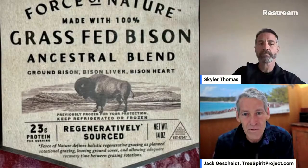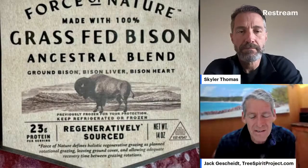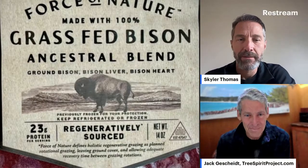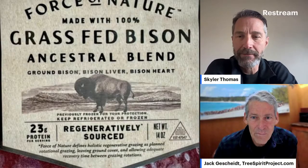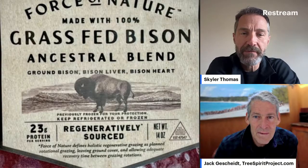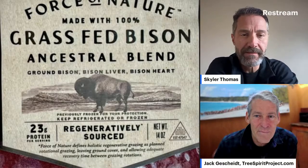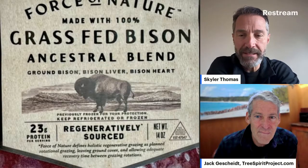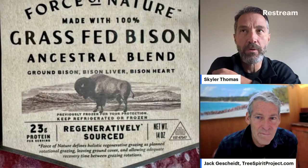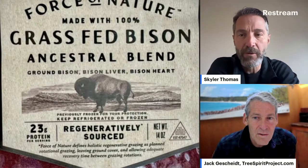It's like reaching into the gene pool of European cows, which come from water buffalo. That's what bison are today, a controlled species, bred semi-confined. They're out in open areas, but not in the picture on this wonderful label of the grass-fed ancestral blend bison. You may have gone a little too far by saying there aren't any. I don't know if he ever said that, but the ones in Yellowstone, because of the terrible hunting practices taking place there, are killing ones that would be passing on maternal instincts. So in a way, that is even domestication. You're taking away the wildness of the animals. And then there is the adoption by ranchers of crossbreeding the bison, so you get the hardiness of the bison with the other things. So yes, by and large, bison are not what bison used to be.